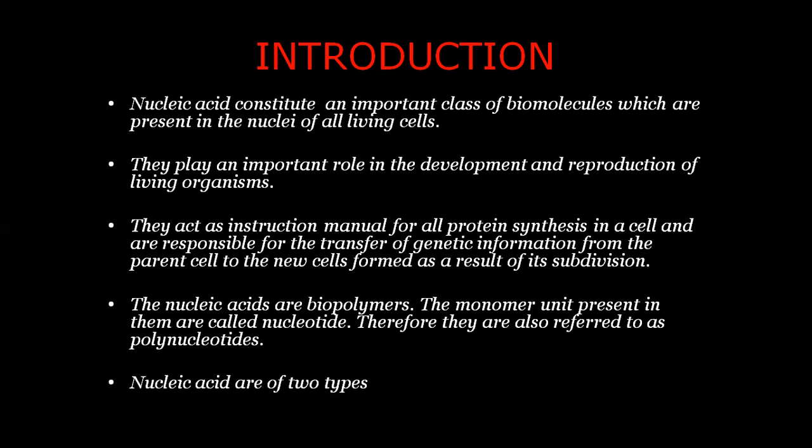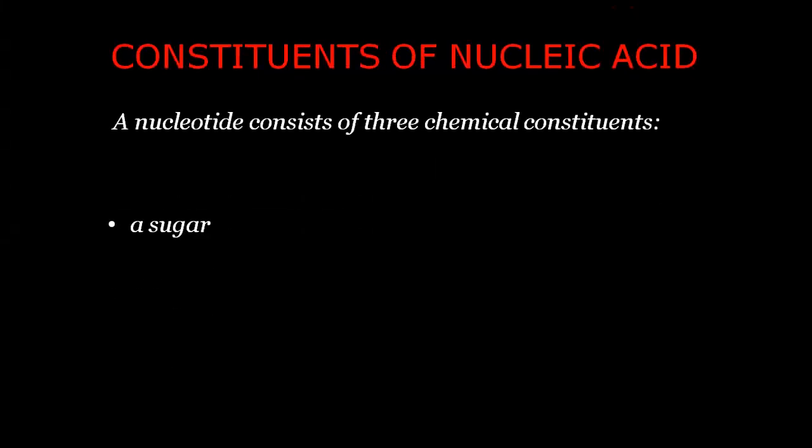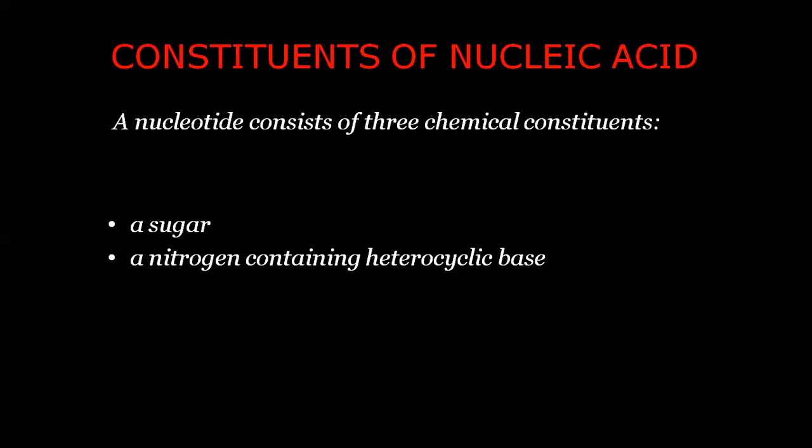Nucleic acids are of two types, DNA and RNA. DNA, the full form, is deoxyribonucleic acid, and RNA is ribonucleic acid. Let us go ahead and understand them in detail, their chemical composition and formation. As we have already discussed, there are three major chemical components present in nucleic acid: a sugar, a nitrogenous heterocyclic base, and a phosphate group. Which sugar is present, in what form, what nitrogen base is present, and what is this phosphate group? Let us see it in detail.